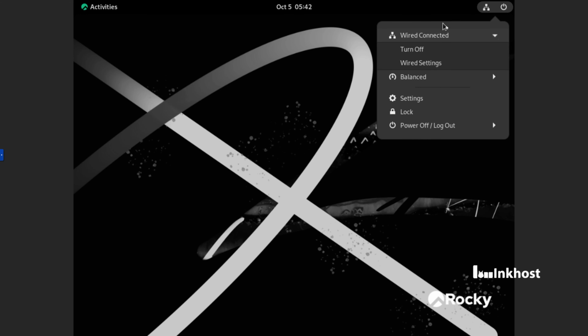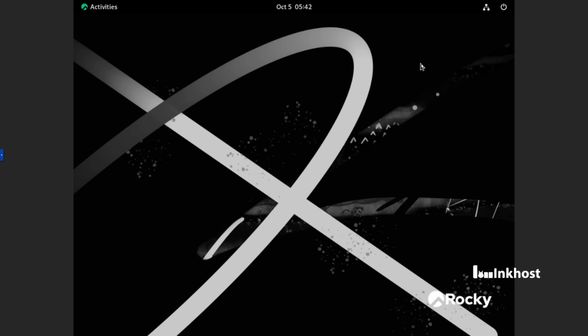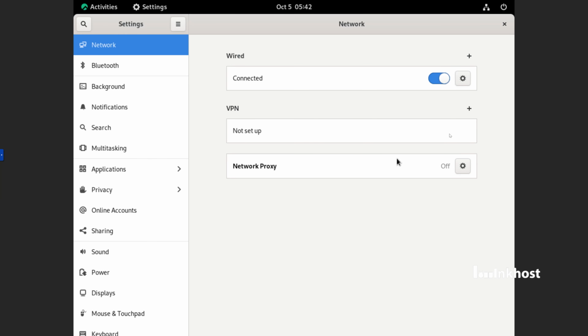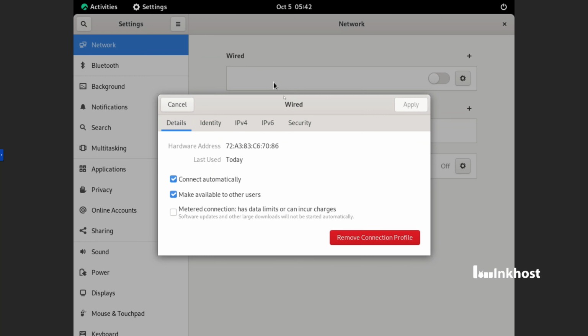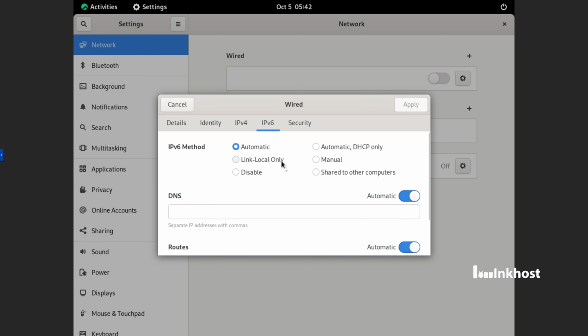As you see, we go to the network settings here, the wired settings, and turn off the connection. Okay, before that, just cancel and disable this option. Go to the settings, and from these tabs, go to IPv6 and hit disable, because we do not use IPv6 on WordPress or anything on the web. Maybe in the future we can use it.